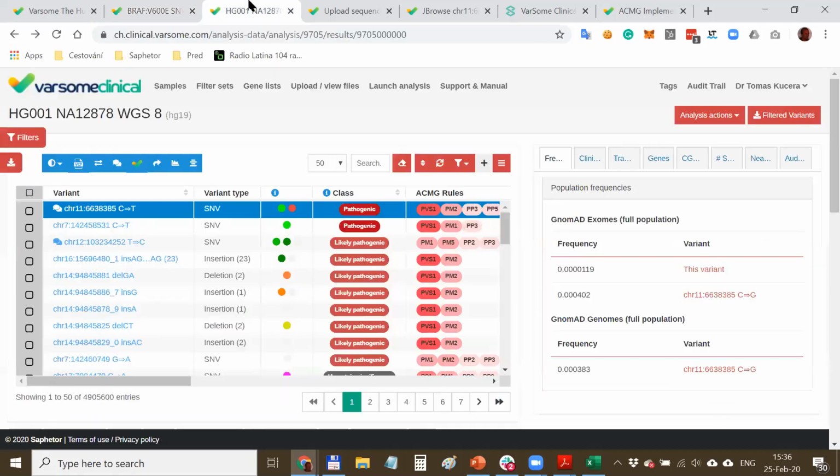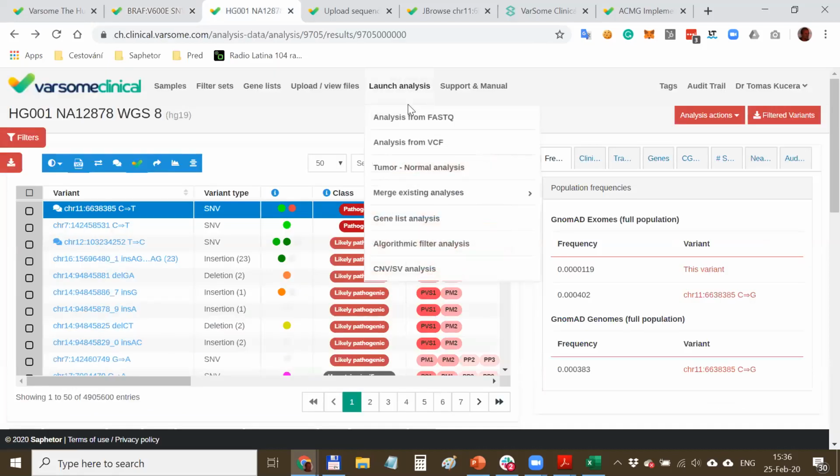Now, on top of it, we have built the clinical platform called VarSome Clinical. With VarSome Clinical, you can process any kind of NGS data, starting either from FastQ or VCF. So now I'd like to show you the core features as quickly as possible. A full demonstration would take me about half an hour. It's quite a complex platform, but I'm going to focus on the most important aspects of it.